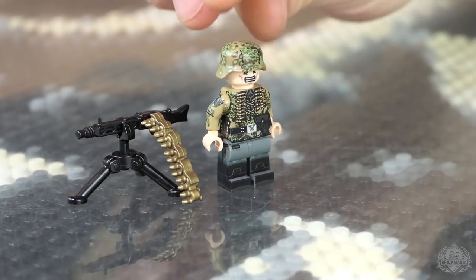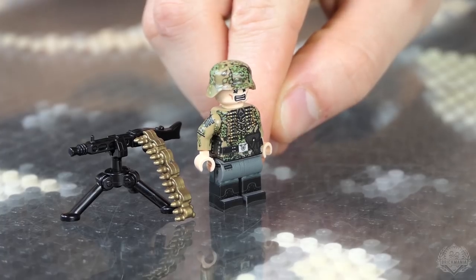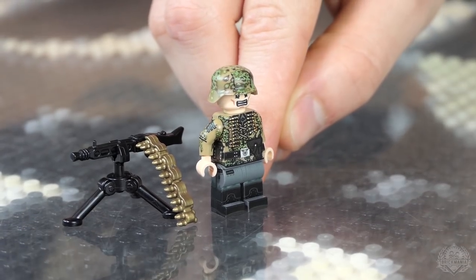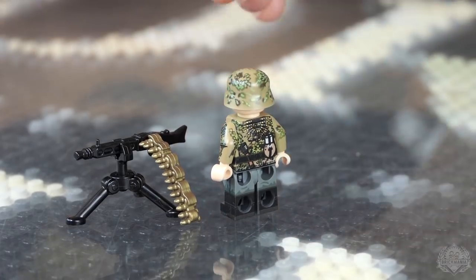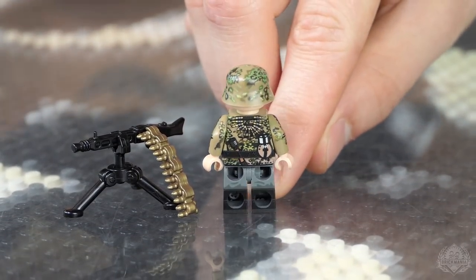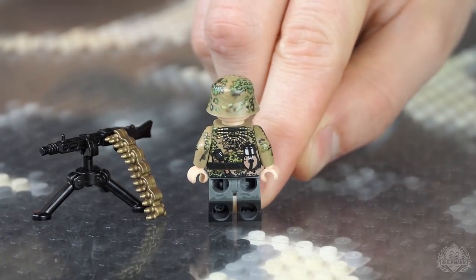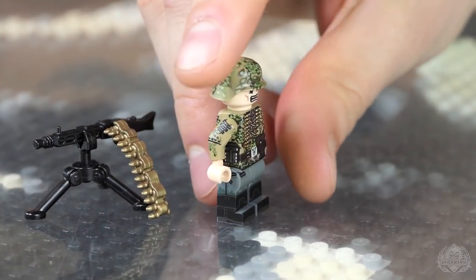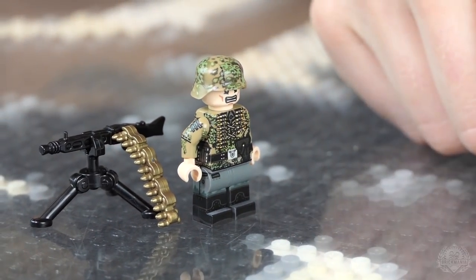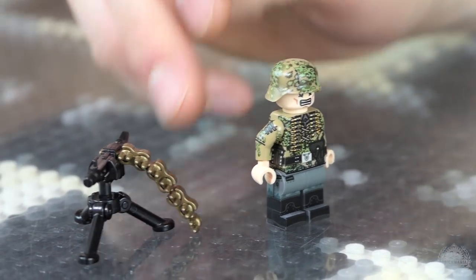He is wearing, check out this ammunition belt. That's actually texture printed. Each individual bullet is texture printed. We've never done anything like that. I don't think that's ever been done before. So that means you can feel the bullets. Yeah, I don't know if you can get the glare to show off that texture, but every little bullet link on this has a cool texture to it. And then to go with that, it comes with this gun with the bullet links in brick arm form.